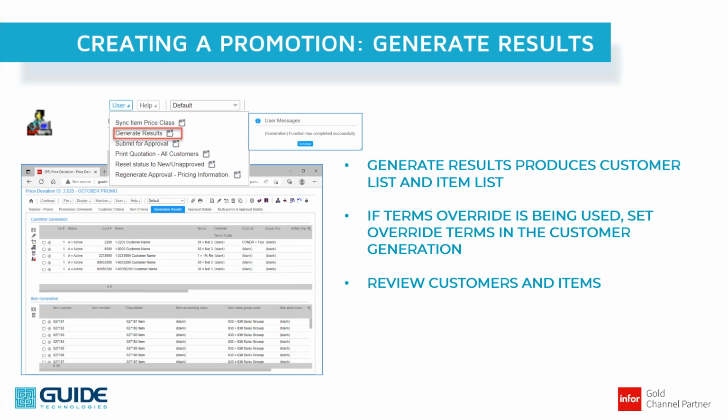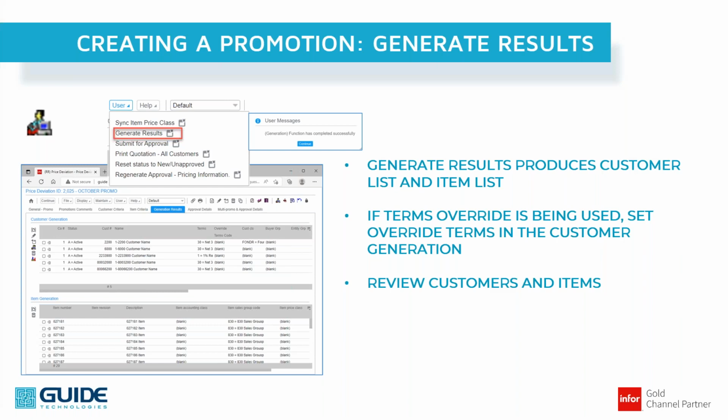If the terms override is being used, then I am going to have the opportunity at the generation point to come in and change the terms in the override field. What it does is it pulls in, based on the customers, their actual terms. You can see in the screenshot in the top half, about the fifth column over is terms. Those are the terms that came in from the customer header. The next column over is my override terms, which now have to be adjusted based on the days that I have said I will extend it. We'll talk a little bit more about that in a couple of slides, but that's where that occurs.